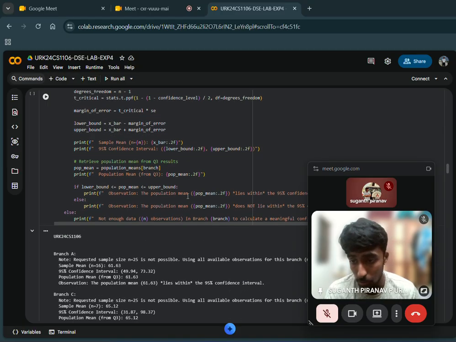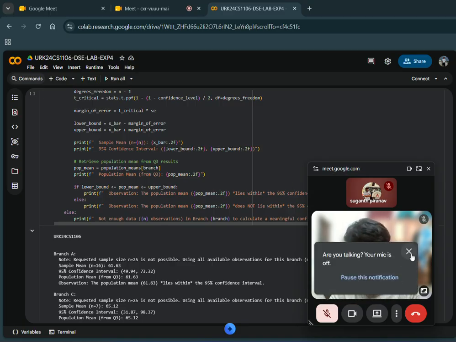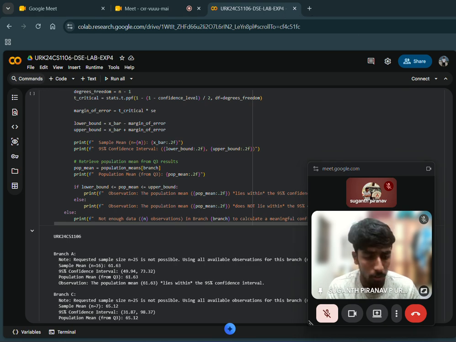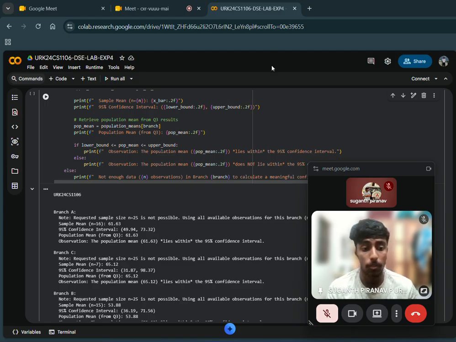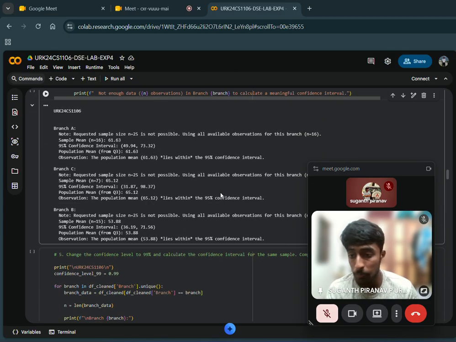If n is greater than 1, it checks whether there are enough data points to estimate the standard deviation, and s equals branch data of unit price dot std, which calculates the sample standard deviation. And I have printed the error message for small samples.